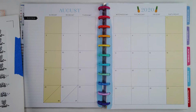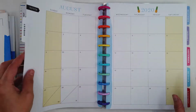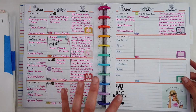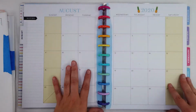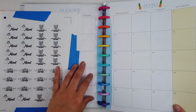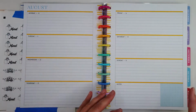I got a request from one of my Happy Planner fitness groups that I'm a member of to film a video showing how I set this planner up, because I had such a good response to how I did this. I haven't been real consistent with it yet, but I'm working on it. I'm going to set up my August monthly, and I didn't do anything this week because we were on vacation, so I'm going to set that up so you guys can see that, and set up my second week of August so you can see how that happens and how I space that and all of those things.